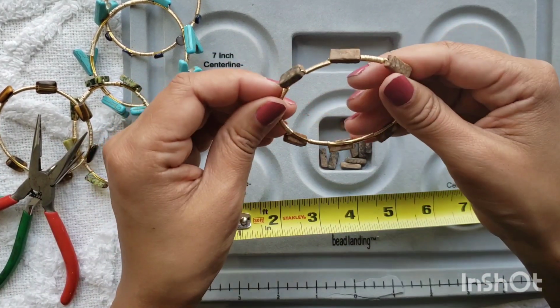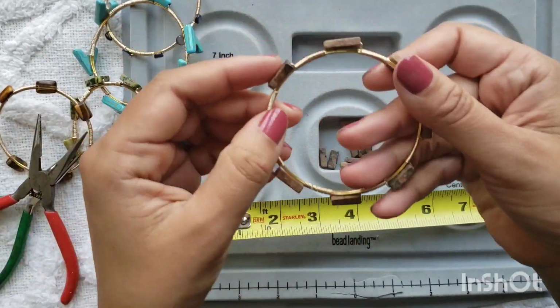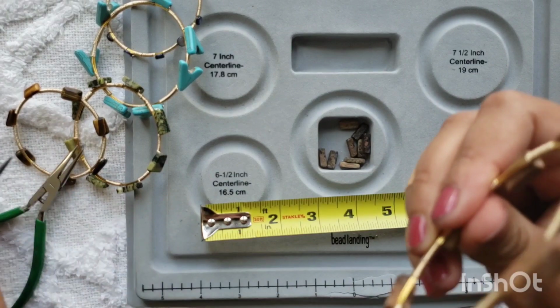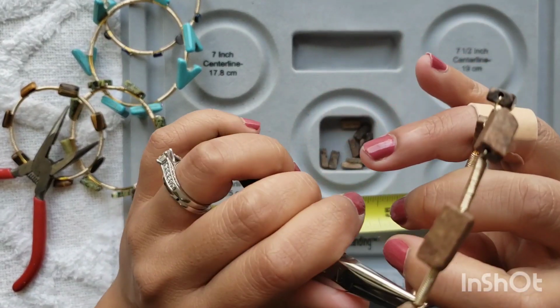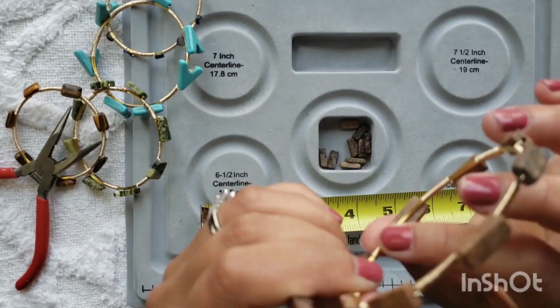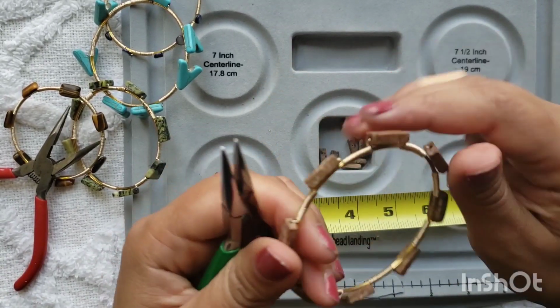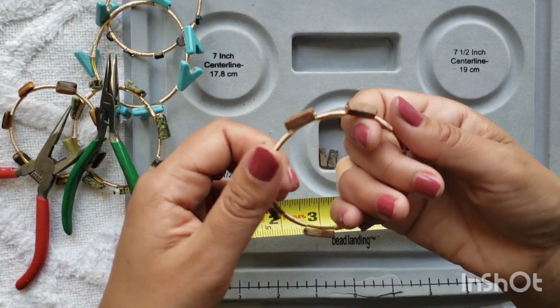Our bracelet or bangle is complete, guys. Let's try it on. It's nice and comfy. There are some spots that I need to tuck the end of the wire so that it is not going to scratch anyone. Okay, feels good.